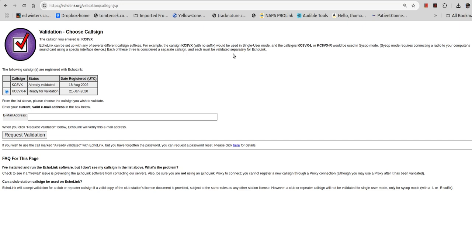So a tech license will get you in, a novice will not. So request the validation and go from there. You'll be given an instruction as to how to email your PDF of your license to them, or you can take a picture of your license and mail that to them. So that's basically the overview of it. Talk about getting into EchoLink and setting up some of the levels and looking at a few features of EchoLink.